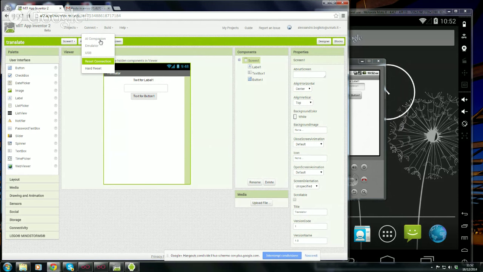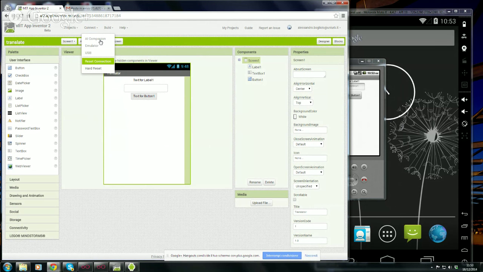So you need to go to the Google Play Store and look for AI2 companion and have the application installed on your smartphone in order to be able to connect your smartphone to the platform in order to test what you are doing in real time.